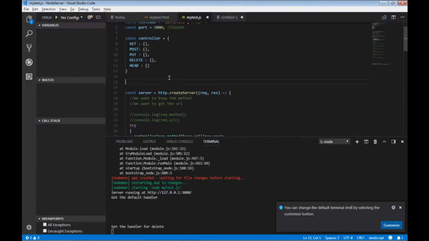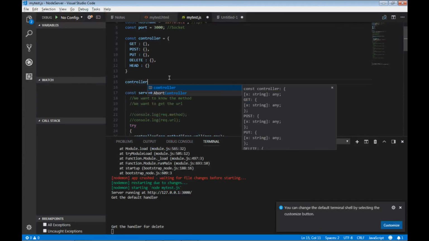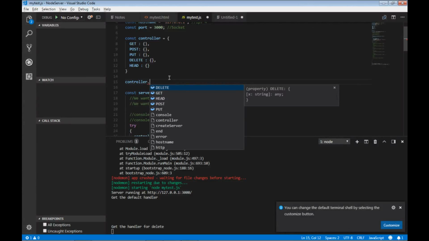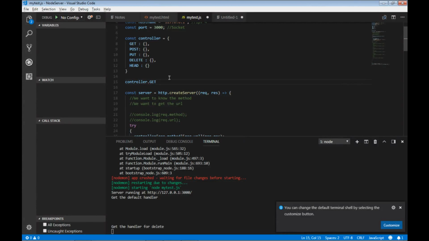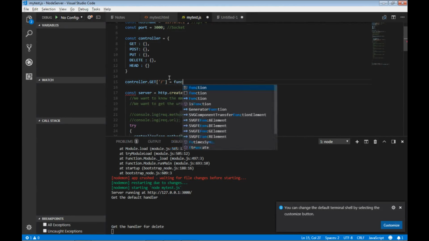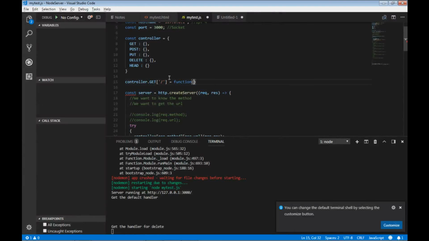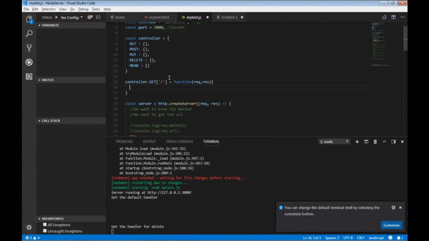So controller get. So let's do the get. And we want to add the root directory.